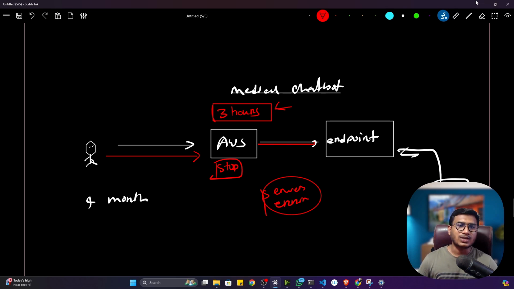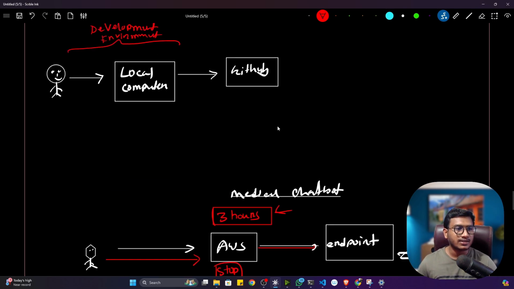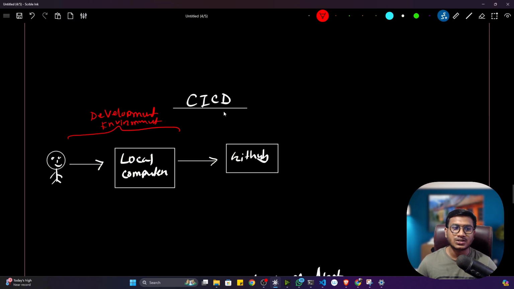Now see, ChatGPT is also updating their application day by day. But did you ever observe the server is down? No, you are not seeing the server is down, but still they're able to make changes in their application. How? Because they are following something called the CI/CD approach, continuous integration, continuous delivery. That means the application keeps on running, but in the backend they're pushing their source code, their new features, and these features are automatically getting updated. So this is called CI/CD.